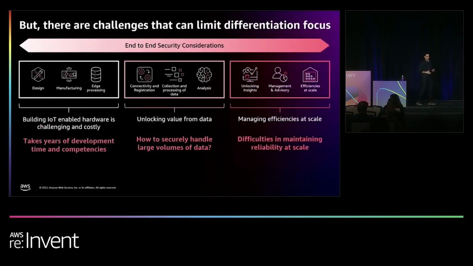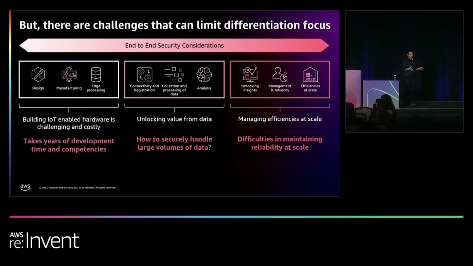There are lots of challenges, and the thing with IoT is that it actually takes many different pieces to come together to make that IoT happen, all the way from building the product, the physical product, design, manufacturing, processing data at the edge. How do you actually send that data to the cloud? How do you connect it? How do you collect that data? How do you analyze it? And next is how do you actually unlock those insights, manage those devices, and really have a scalable solution? You might start with 10 devices, but when you get to 10 million devices, how do you make sure you can manage all of those?